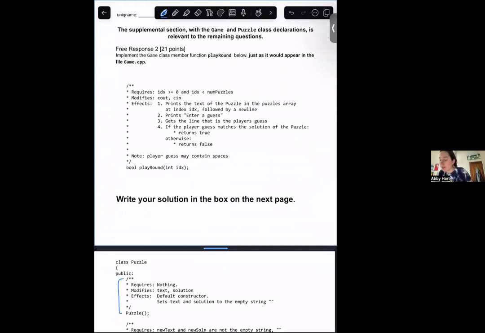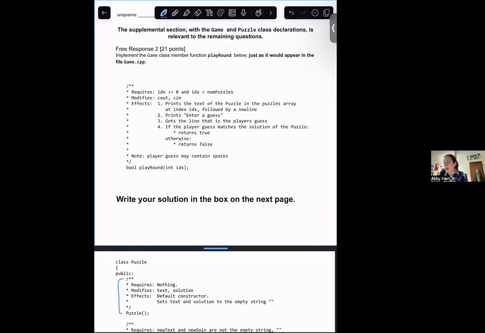So for response 2, implement the game class member function playRound below, just as it would appear in the file game.cpp. So if we look at the RME that they give us, it requires that the index is greater than or equal to 0 and less than numPuzzles. It's going to modify cout and cin, so we should use both of these in this function.